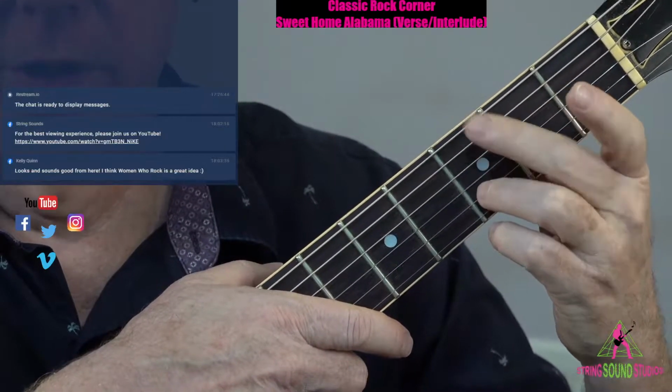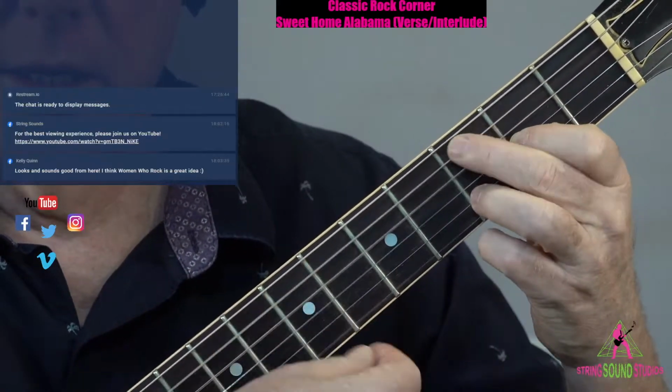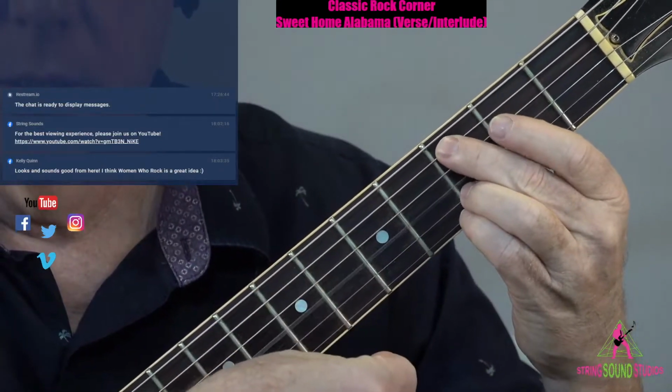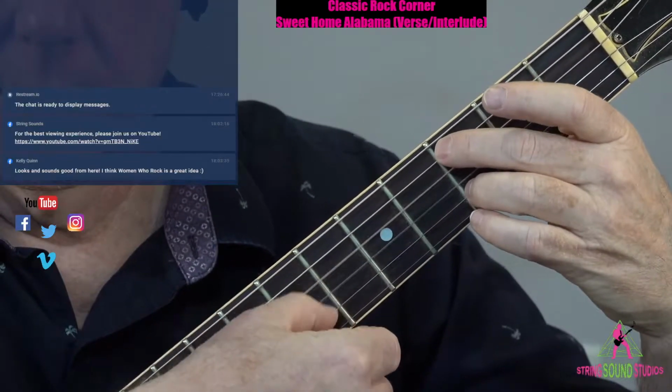In this case, there's 3 different chord names that share one of the same notes. So we do the D. Let's do that again. Now we're just going to go to C. When I do this C chord, you're going to need this D open.